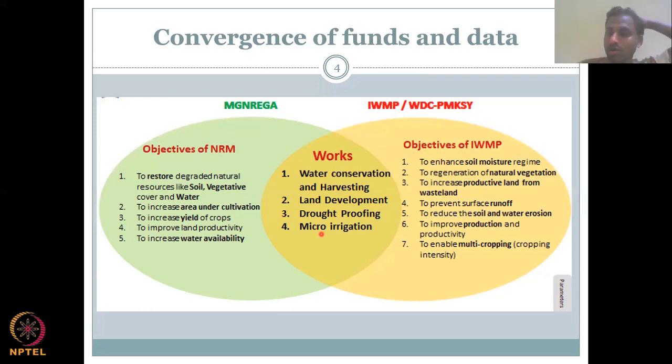Drought proofing. How do you know if it is a drought? Unless you have soil moisture measurements, you can say, okay, rainfall did not come for 2 years. But my point is, rather than saying it is a drought after 2 years, you could capture the soil's water content if you have a meter, and then that data can be converted to management.